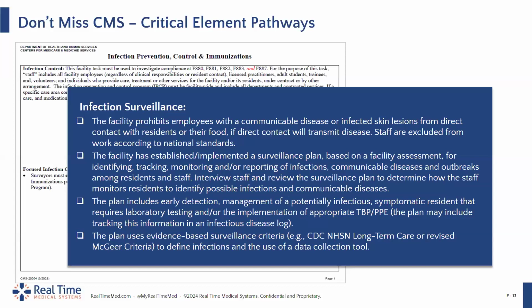So when we look at infection control, I just gave a little pop out of some of the things we need to make sure that we have in place. But I think what's also significant here is that when you go into your critical element pathways, there's a lot of them. And you don't want to only grab your infection prevention, control, and immunization. You want to make sure that you're grabbing your urinary tract infections. You want to look at bowel and bladder management. You want to look at ADLs. You want to make sure that you're going into dining services, into the kitchen and food preparation. You also want to look at your environmental services, and that list goes on and on.